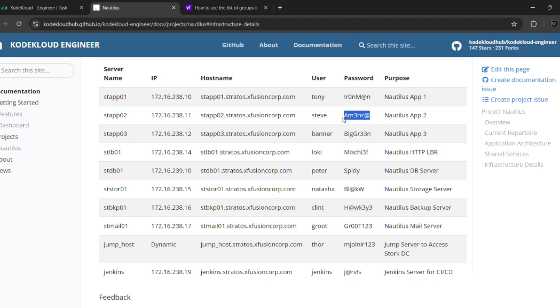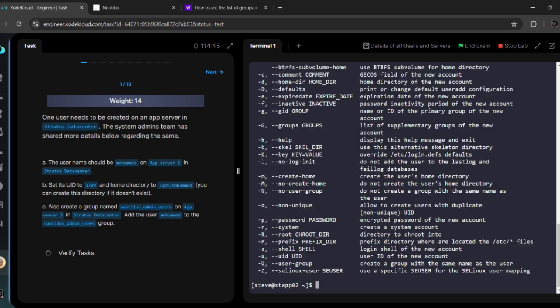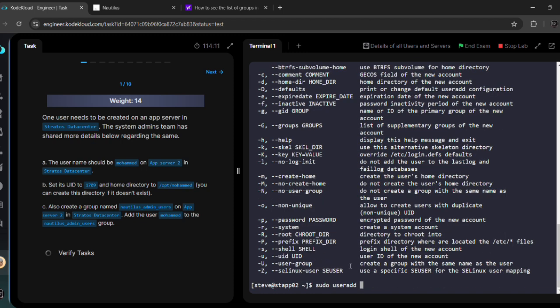Let me copy again. Go here again. Paste it. Okay, so our command is sudo useradd, and they are asking us to set the user ID. In order to set the user ID, -u, set the user ID of the new account. What is it? 1709. Copy paste it.